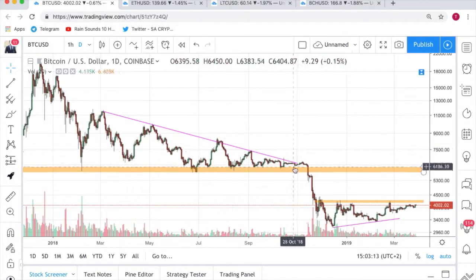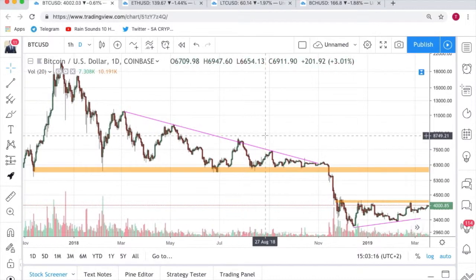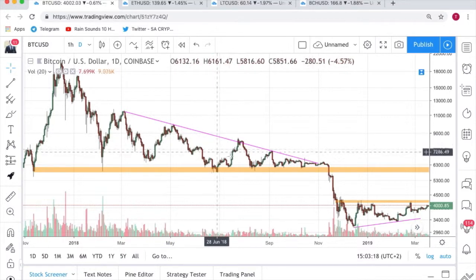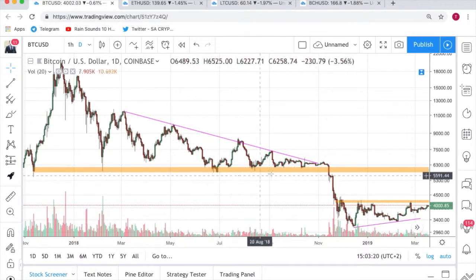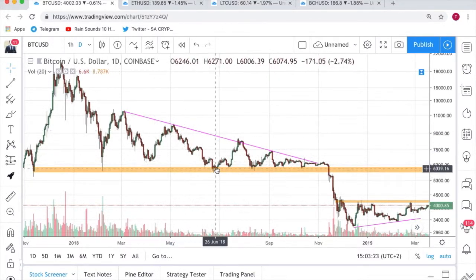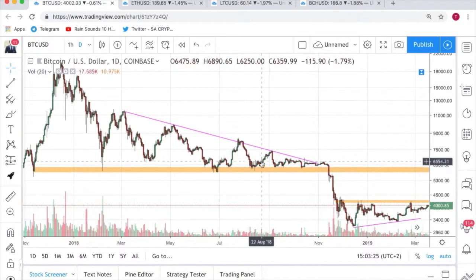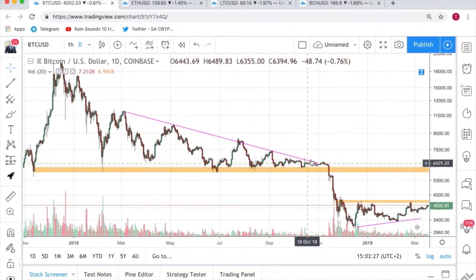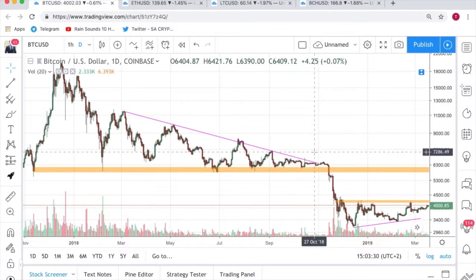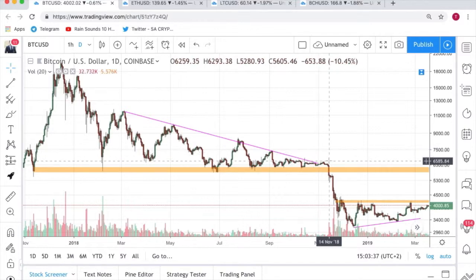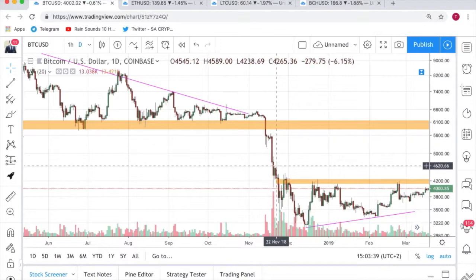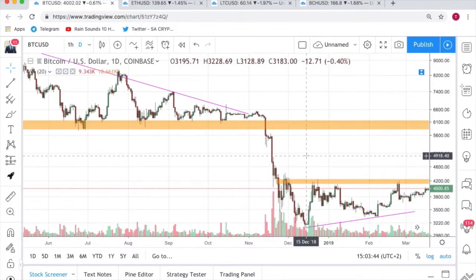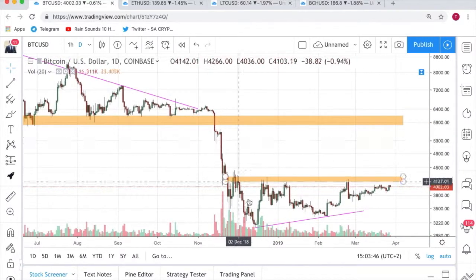inverse type of price pattern to what we had in 2018. And just as a recap, if we zoom out, we had this descending triangle with a flat support zone here, and each time the price reached that support level, we had weaker buying action off that support. So it's a little bit like a trampoline that's losing its spring, and every time you jump, you get less spring until eventually the trampoline breaks and you fall straight through the trampoline. Which is exactly what happened. Which is what happened, isn't it?